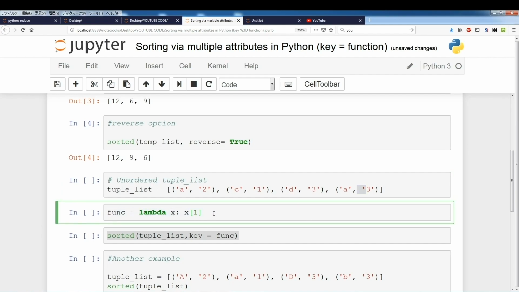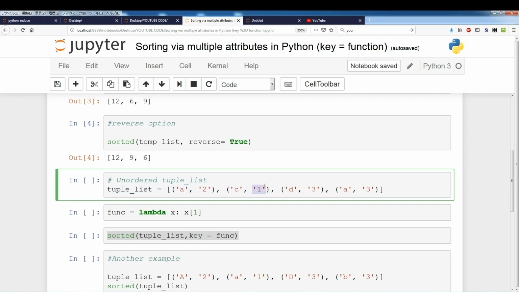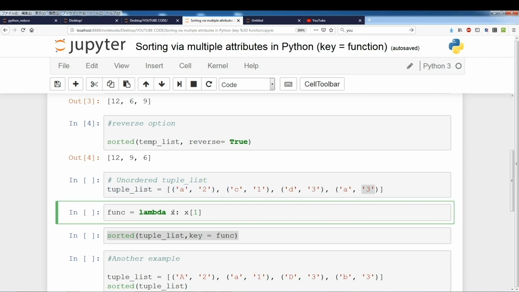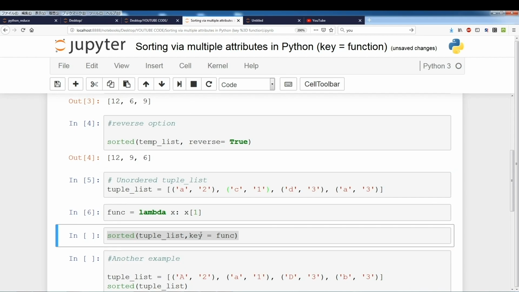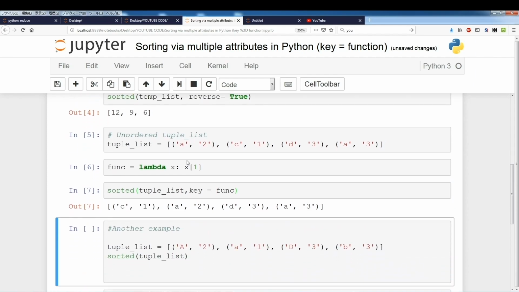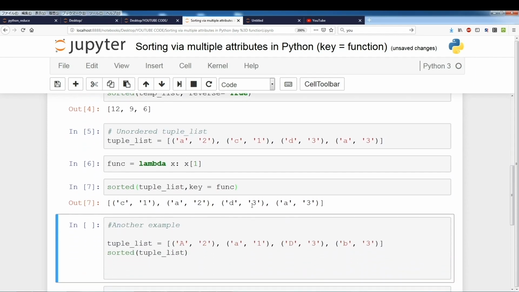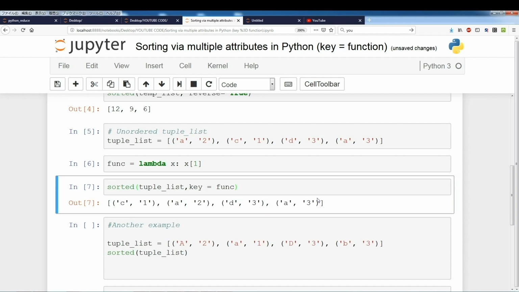Now, what this function needs to do is extract all the values that we're interested in. In this case, we're interested in the second value of each of the tuples. So we're going to use the lambda function to extract that, and the sort function is going to sort based off all the values we have extracted. Once again, this lambda function is just going to extract the second values of the tuples, and we're going to feed that lambda function into the key, and it'll sort based on those values. So let's run this, and now we're going to feed the function to the key argument, and if we run this, as you can see, 1, 2, 3, 3. So it's based off the second value in the tuple.